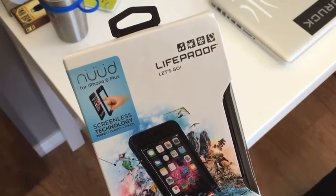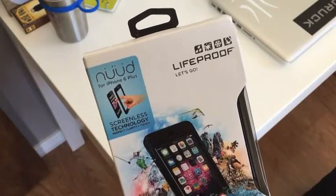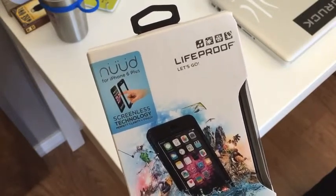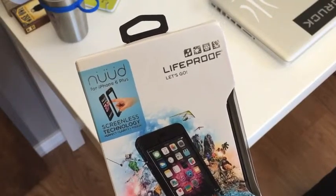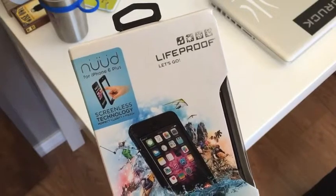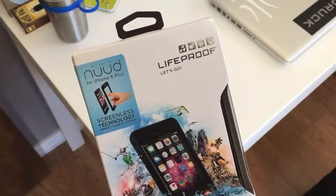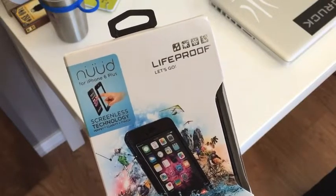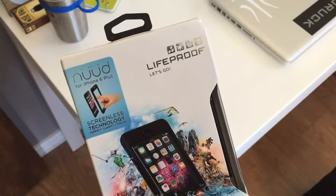I've used LifeProof in the past, had very, very good luck with them. Really like their cases. They're not big and bulky, and they are waterproof, which is a big issue for me. I have ruined a lot of phones sweating through them cycling. I put the phone in my jersey pocket, and they get wet, they get sweaty, they get nasty, and that's how I tend to ruin phones. I don't usually drop them very much, but I have dropped and broken phones as well.